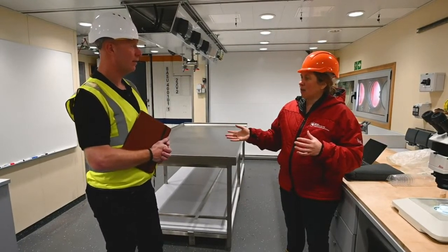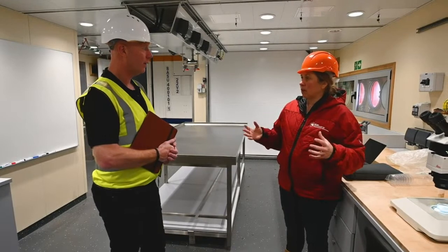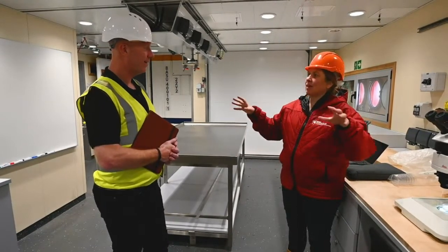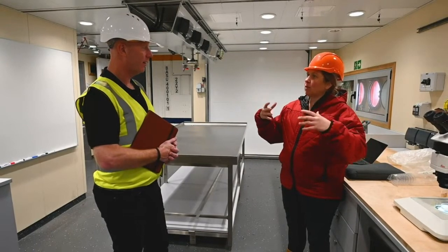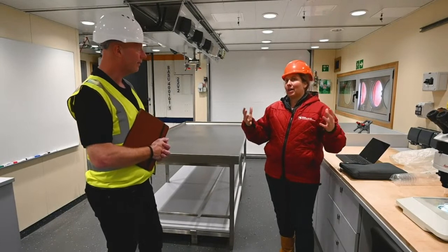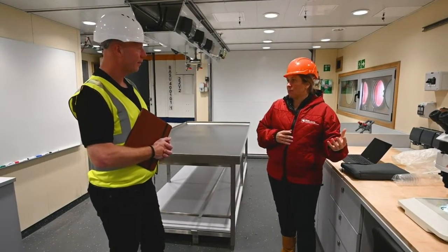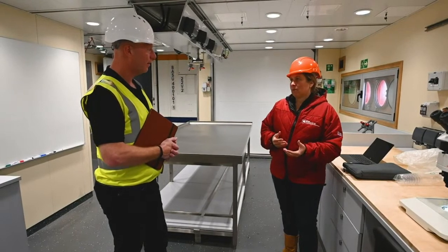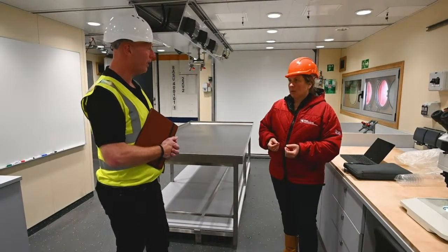Great. And he should also be able to show you some of the visualization tools that we have that enable all of that data collected on the ship to be shown so that the scientists can take that step back, look at it, and then decide what their next sample should be, where their location should be, what they want to do next. That certainly sounds like the next part of our journey.